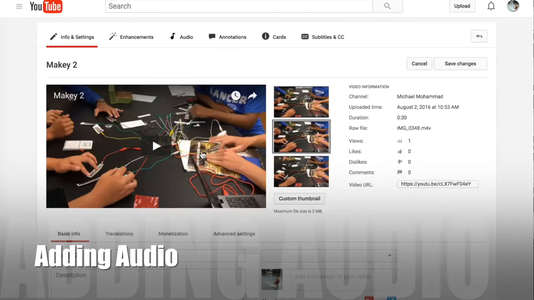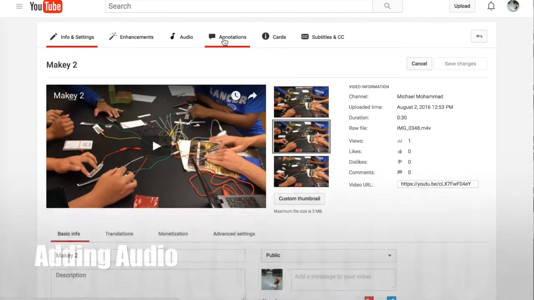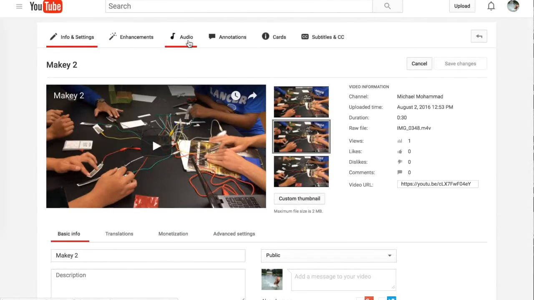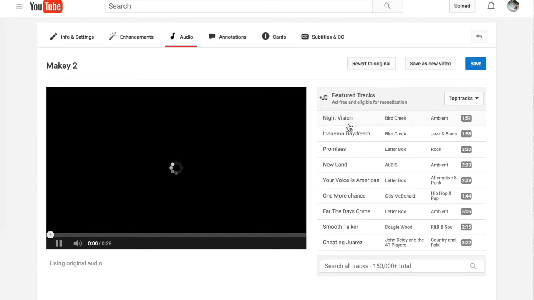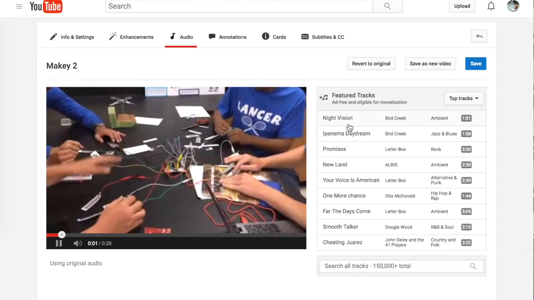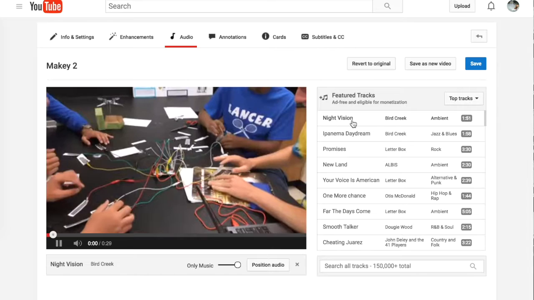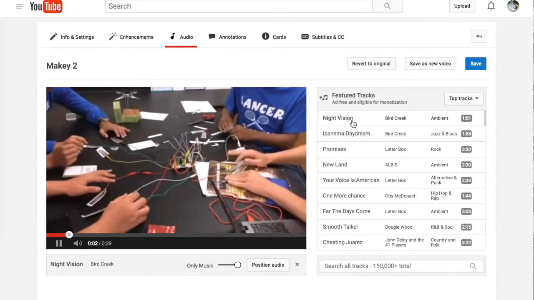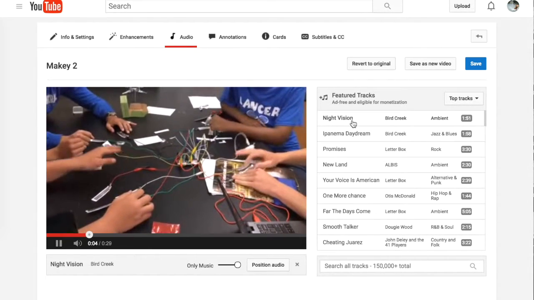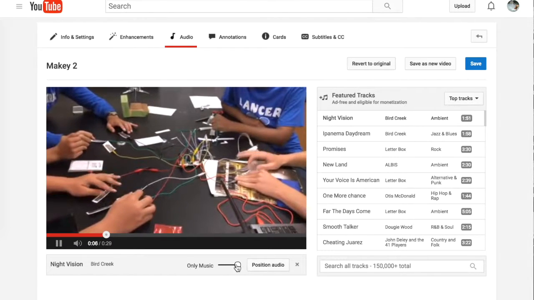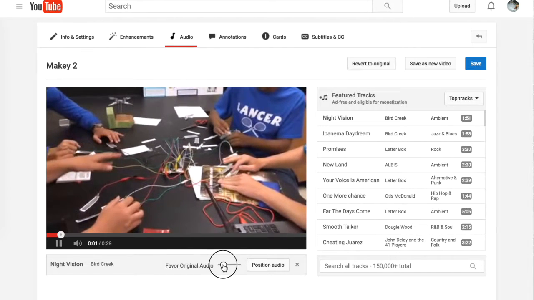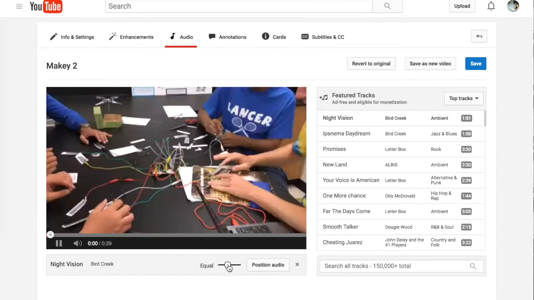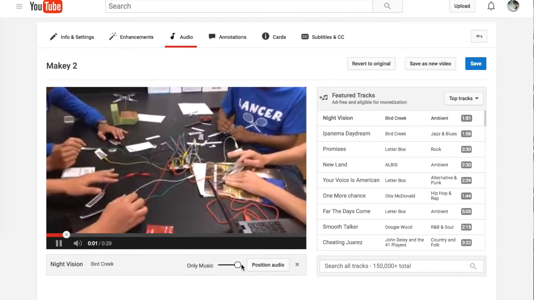So outside of just the appearance of the video, our next enhancement we can do is with the audio. That just means overlaying some music over your video, nothing like voiceover yet. You have a whole variety of free tunes from YouTube, and you can actually see 150,000 plus that you can search for. Once you've selected the tune, you can affect the balance, so how much of it is the original audio versus the added music.